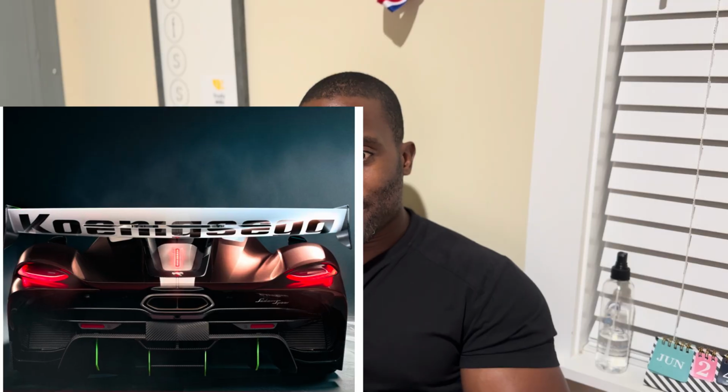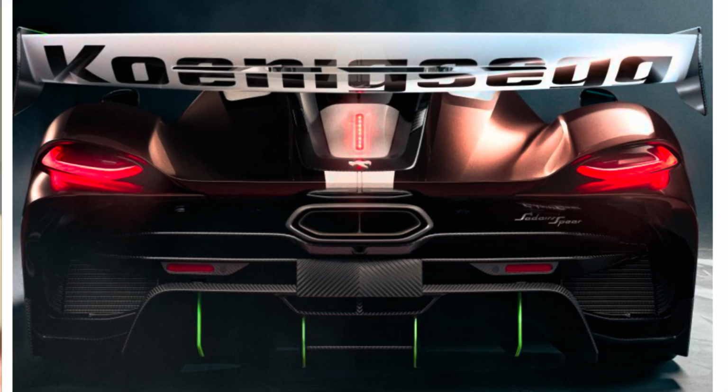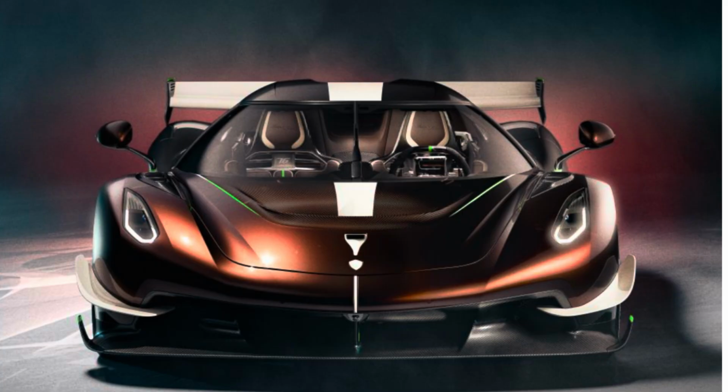It features the same light speed transmission, but there's a lot of upgrades to the aero package. And the wing on this got even bigger, guys, with a double blade rear wing. It's not like a shutter, similar to what the Porsche did, but just bigger. And they changed the front canards and everything, which helps with the cooling, but the main thing here, with the gurney flaps and all that, is downforce. It now creates 800 pounds more downforce, and all of that while it sheds 77 pounds of weight. Guys, this car is gonna be extremely fast.